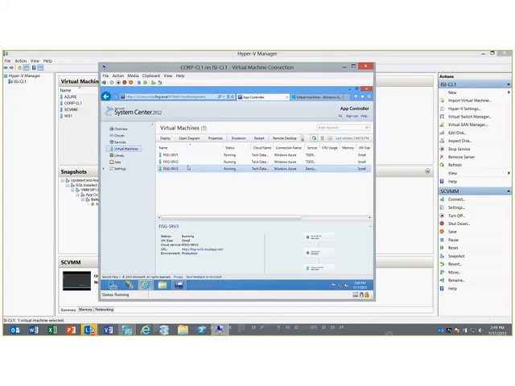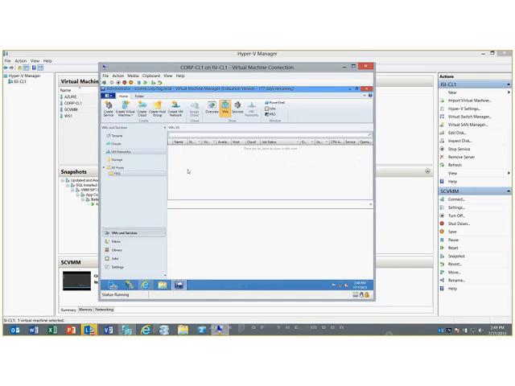But as far as the demo goes, that's pretty much it with our controller. Everything was easy to deploy, easy to get configured and up and going. The same thing with Virtual Machine Manager. Microsoft did an excellent job revamping these tools to make our jobs as administrators a whole lot easier, more efficient and more productive.